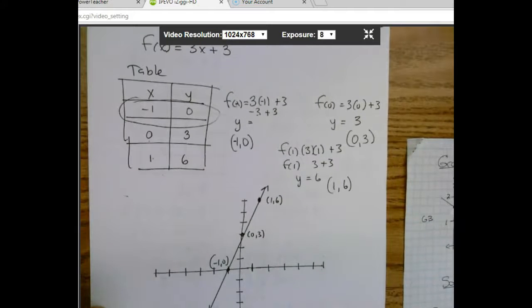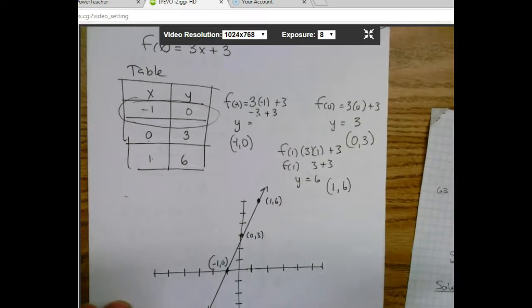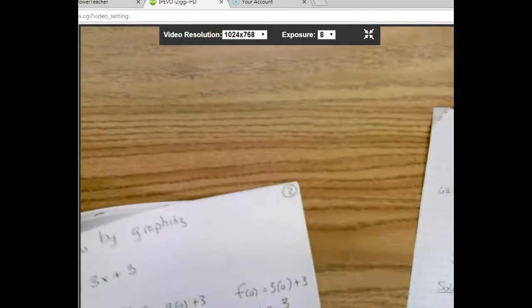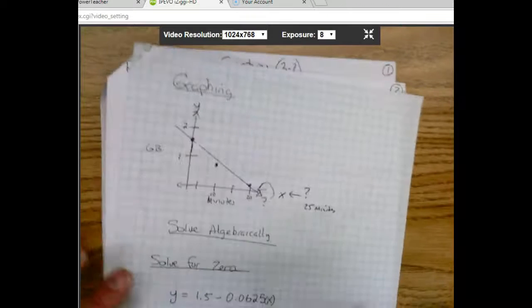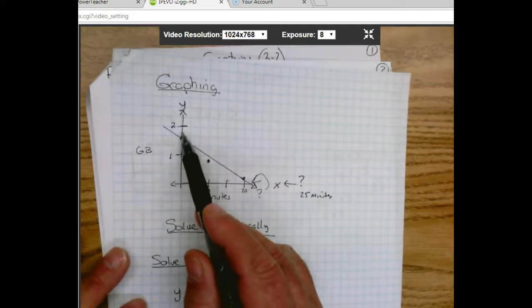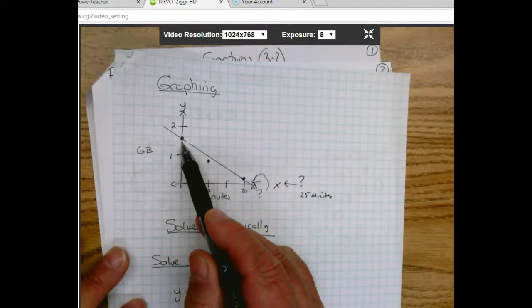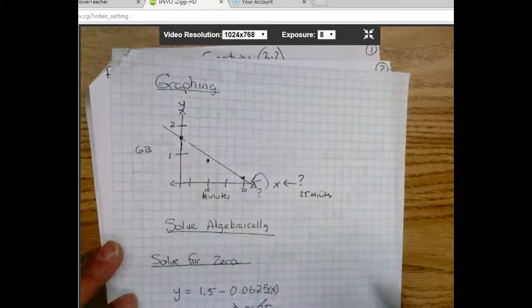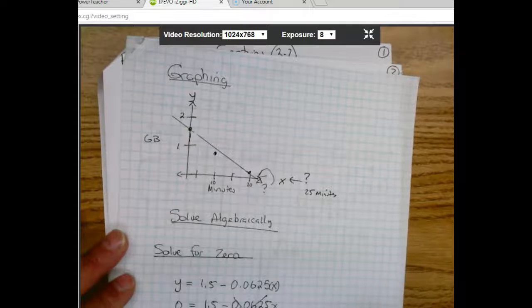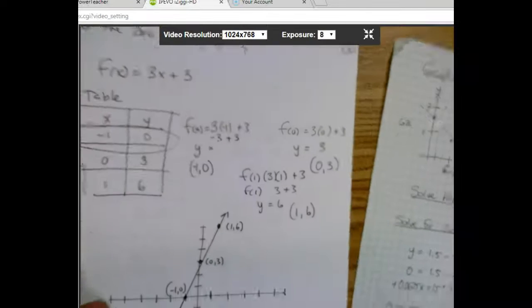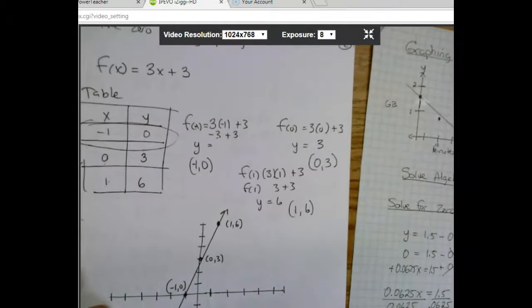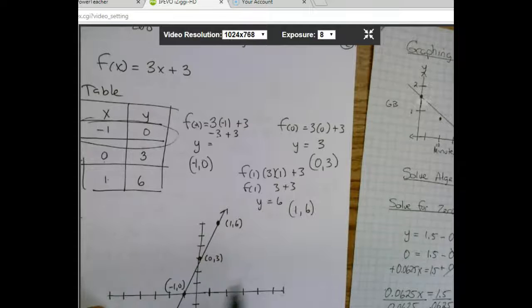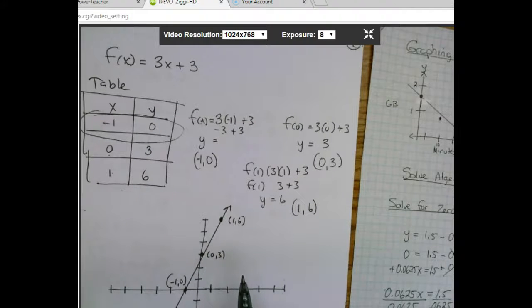And it's always best, this last one I did, the gigabyte thing, I didn't do it on graph paper. If I would have done this on graph paper, and made a better graph here and really used the half point, it looks like it's down here somewhere, then I would have gotten this easily. So graph paper, whatever graphing is very important. But you can also always solve for the 0 just by making y equal to 0 and solving to see what x is, and then it'll give you the point.